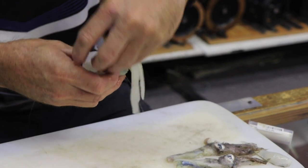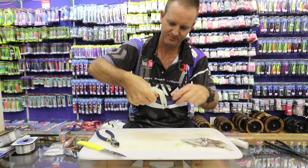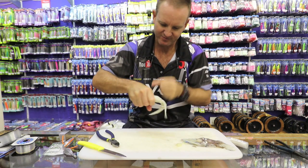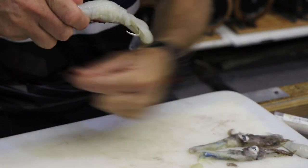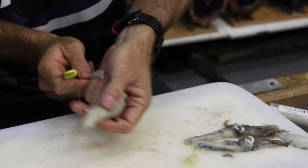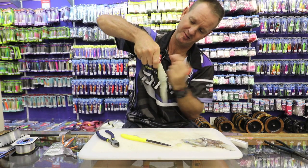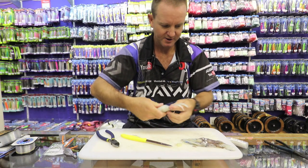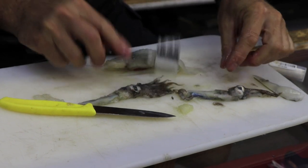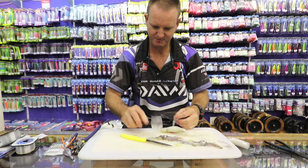We're now taking it, wrapping it around. Over as best as we can. This little bit here that's sticking out, that's just too big. We'll just cut off. There's our bars. We just lightly soften up the tentacles. It stops them from being very rigid in the water. Soften it up a bit, soften it up a bit.